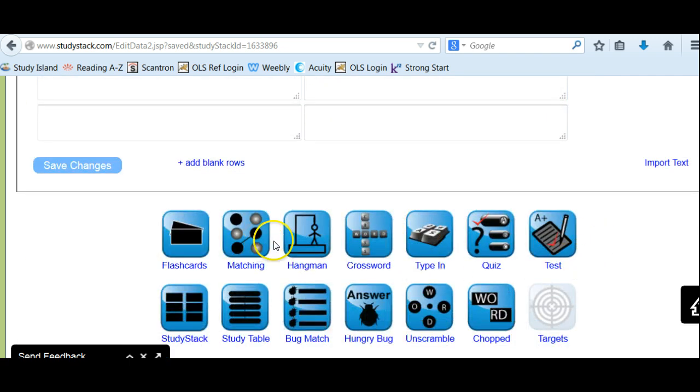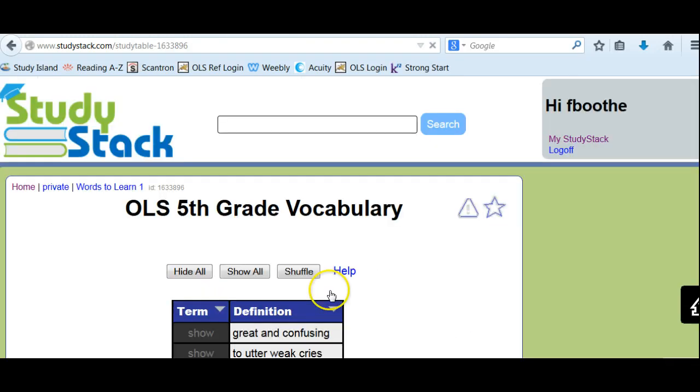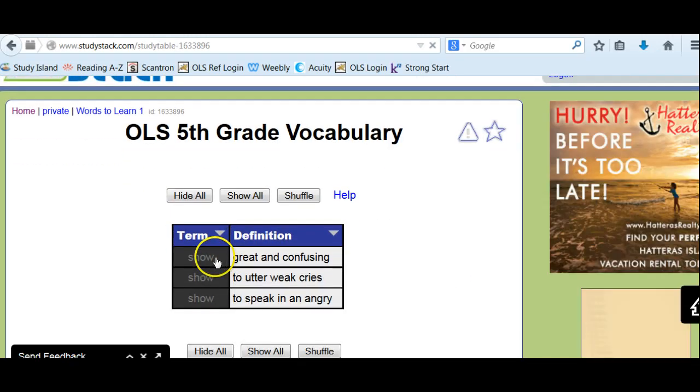Now, once I save the changes, this menu opens across the bottom. That is really what makes this fun. So now I have several ways I can study my flashcards that I just created. One of the first ways, I could use it as a table. If I click on that, it's just giving me the word and the definition.